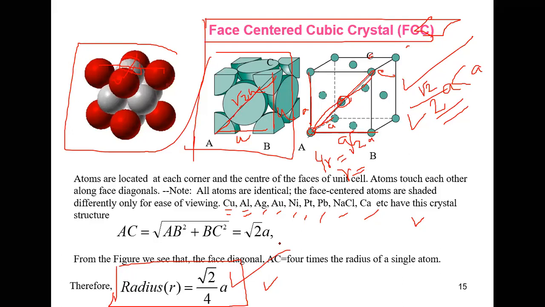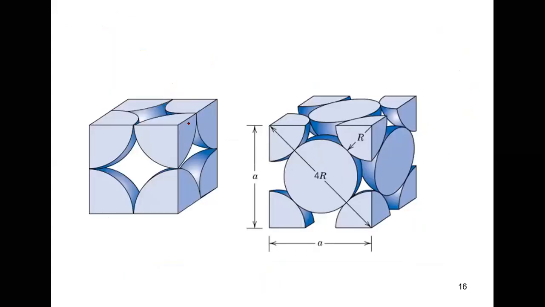So we have derived the relationship between atomic radius and lattice constant for various space lattices in cubic crystal systems. In the cubic crystal system, there are three different space lattices: simple cubic, body-centered cubic, and face-centered cubic. We have seen that in the case of simple cubic, R equals a by 2; in the case of body-centered cubic, R equals root 3 a by 4; and in the present case of FCC, R equals root 2a by 4. That's very important.